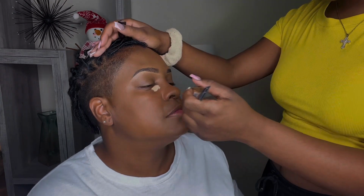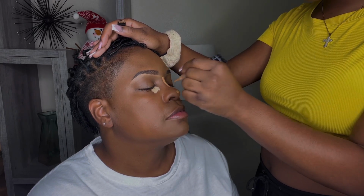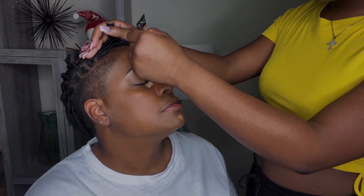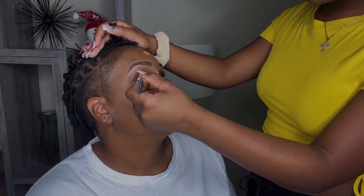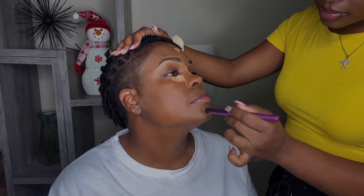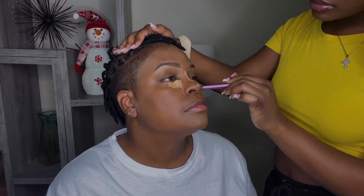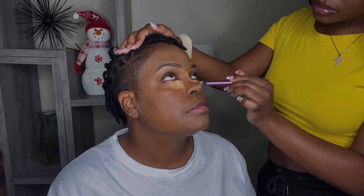Now it's time to brighten the under eye. She used a really bright concealer first, and then she went back in with the concealer that's a little bit closer to my skin tone. So she wanted to brighten it and then tone it down on the outside. So now once again, blend. Blending is key because you do not want any lines of demarcation.